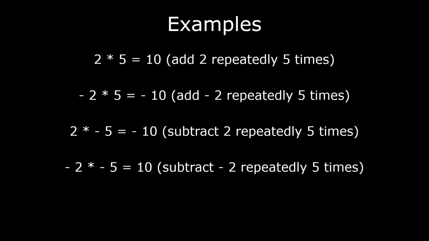Example 3. What about 2 into minus 5? We've talked about repeated addition, but what about repeated subtraction because you have a negative sign here? Can you say that 2 into minus 5 is saying subtract 2 5 times? Yes, so 2 into minus 5 would become minus 2, minus 2, minus 2, minus 2, minus 2. So you are subtracting the number 2 5 times.